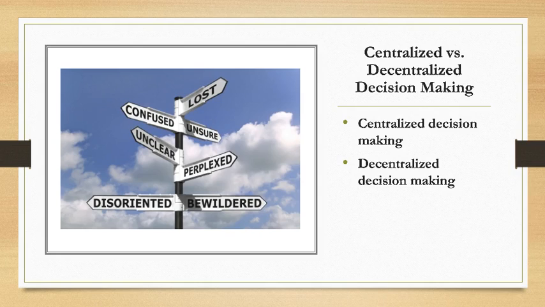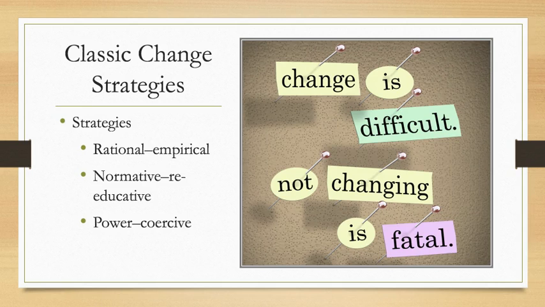Regardless of whether you're using centralized or decentralized decision-making, you need to talk to your stakeholders. You've got to talk to anyone that's being impacted by the decision that's being made. We think about change. When we're making decisions, we're going to change something for somebody, and the strategies we use to inspire other people to be agreeable to change are strategies. What I'd like you to do is be familiar with these 3.